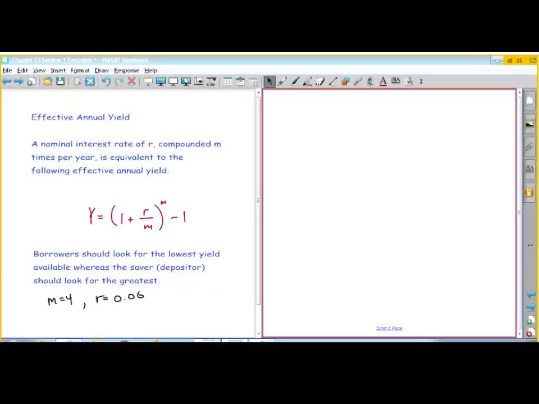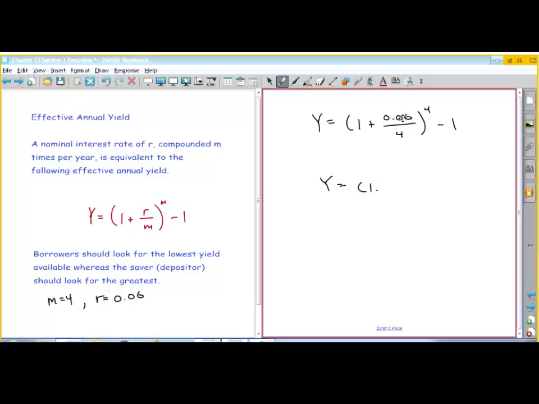And if we look at this example of compounding quarterly with a 6% interest rate, the effective interest rate is going to be slightly larger than 6%. So we should get 6 point something. If we get 12, there's something wrong. So we'll just use the formula. It's 1 plus the yearly interest rate in decimal form divided by the number of periods, it's quarterly, raised to the 4th power, minus 1.